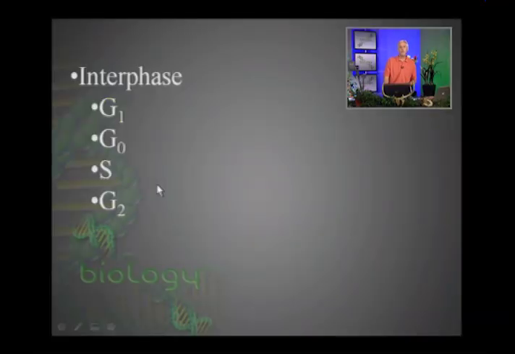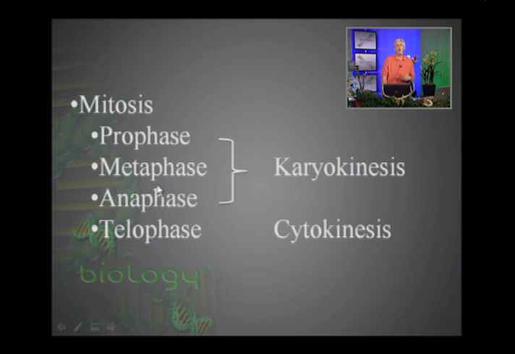Now, I think I'm going to go ahead and stick with the animation because that's going to take us into the next phase. But to be honest with you, actually, I do need to come back to our slides. And so what I want to do is kind of summarize where we are and where we're headed in terms of mitosis. So we've talked about interphase, gap phase 1, gap phase 0, synthesis subphase, and gap phase 2, where the centrosomes are replicated. And now where we're headed is into mitosis. So I want to quickly go through the terminology, and then we'll work through these phases.